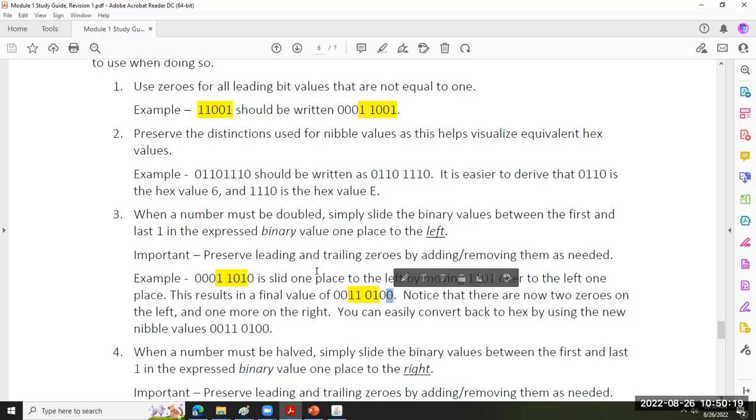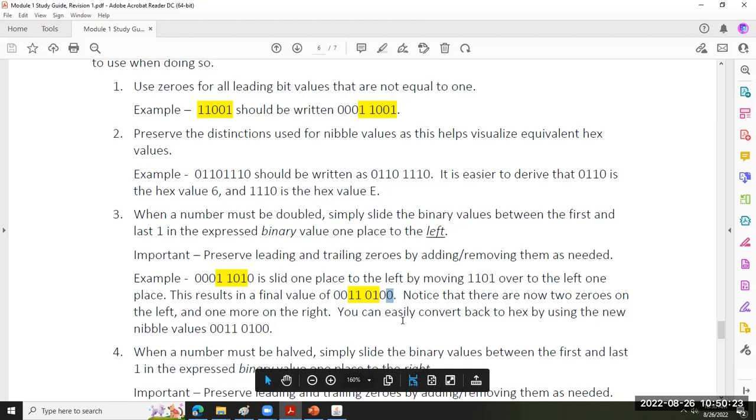The cool part is that when I slide one place to the left, I double the value of the number. Let me say that again. When I slide the number one place to the left, I double the value of the number. If I slide it 2 places to the left, I quadruple it. If I slide it 3 places, I increase it by a factor of 8.